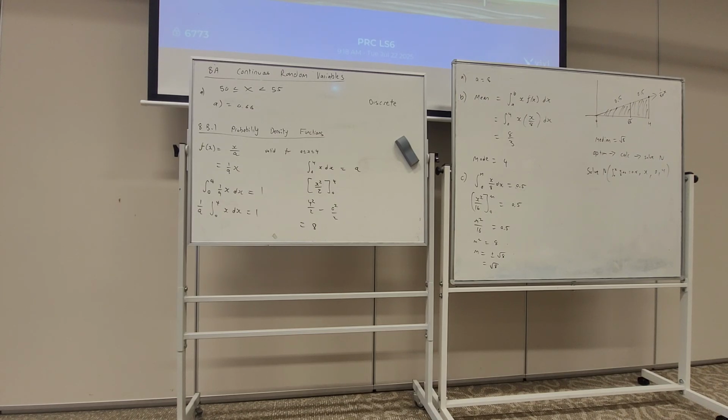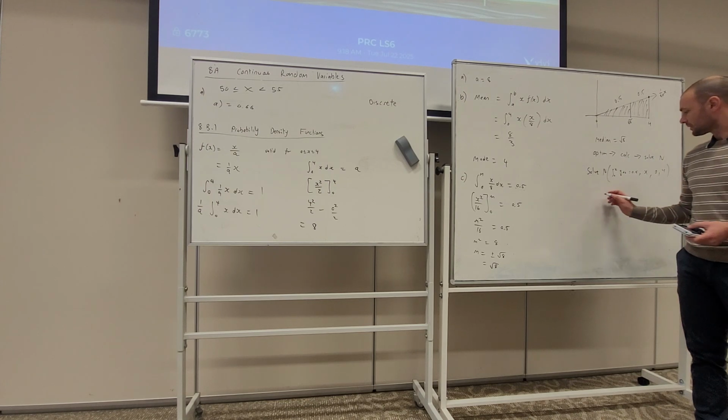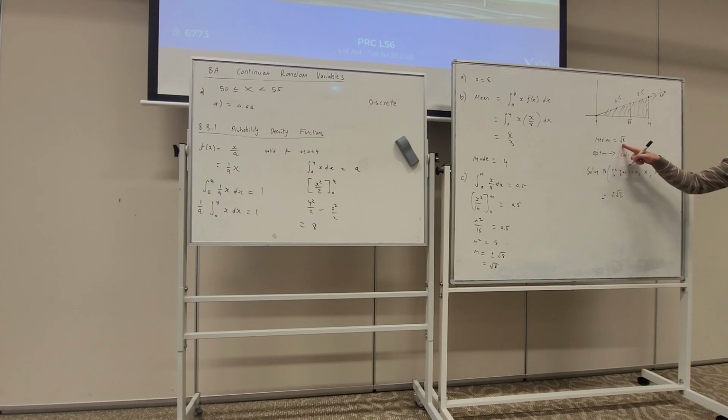Syntax error. X, I think X. More solutions exist, yep. And 2 root 2. Now, 2 root 2 is the same as root 8. I'll just show you why quickly. So root 8 could be expressed as root of 2 times 4, which is the square root of 2 times the square root of 4, which is root 2 times 2, which is 2 lots of root 2. Okay, so both of those mean exactly the same thing. We'll accept 4 marks for either. Okay, you type in your calculator, it should simplify it. Okay, so that's part B done.